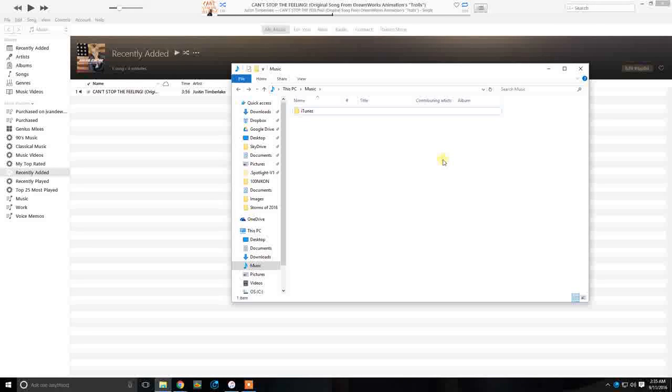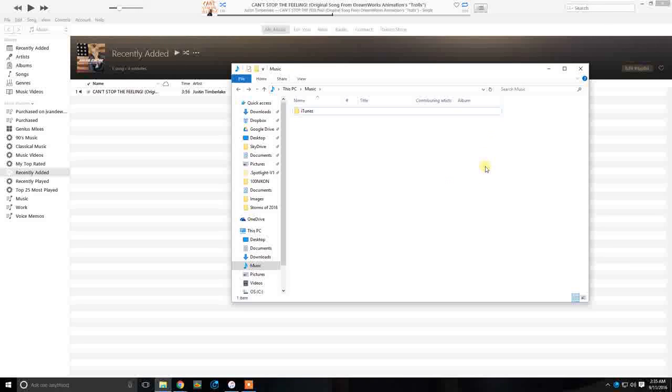What you want to do before you open up iTunes is you want to take your external hard drive, plug it back in, and you want to take the iTunes folder and bring it back into the music folder using any of the 3 copy and paste methods that we used a couple minutes ago. Just put it back in the music folder just like this.